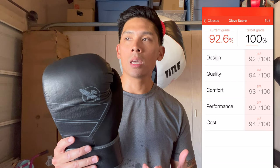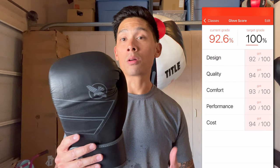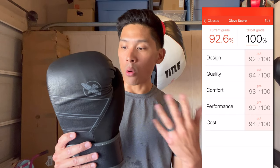If you're really on a budget and you can't drop the extra $20 for the H5s, then I would probably go with something like a Venom Impact, something around that type of glove, because I feel like that performs better overall, regardless if this is leather or the synthetic material.